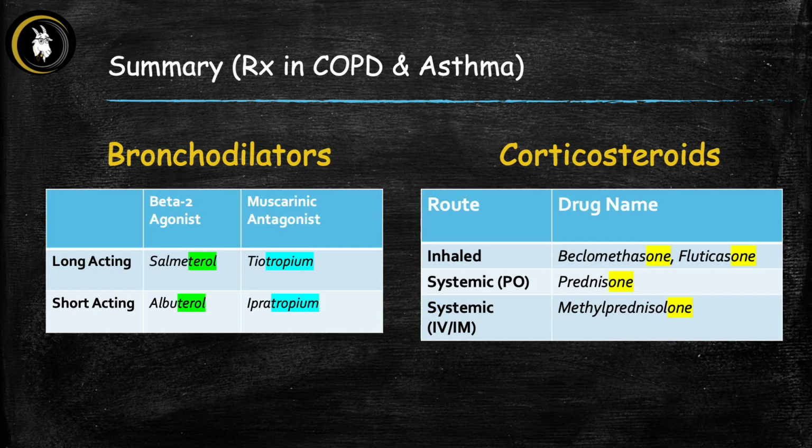Before we move on from these drugs, here's an organized summary of the bronchodilators and corticosteroids we just learned about. So you're going to want to make sure you know these drug names. I also wanted to point out that these bronchodilators and corticosteroids are the same exact drugs that are used as part of the treatment in most patients with asthma, not just COPD. So when you learn about asthma later, we're going to revisit these drugs again.